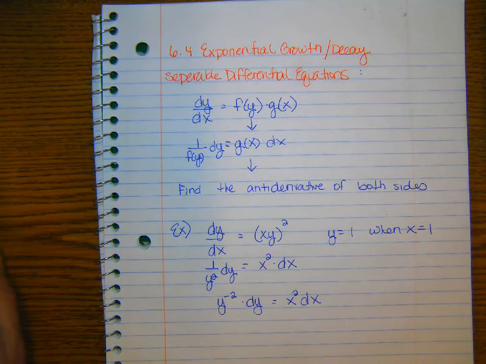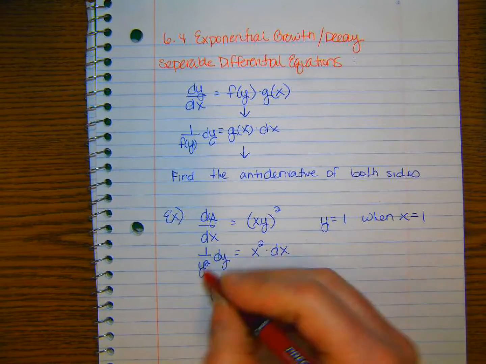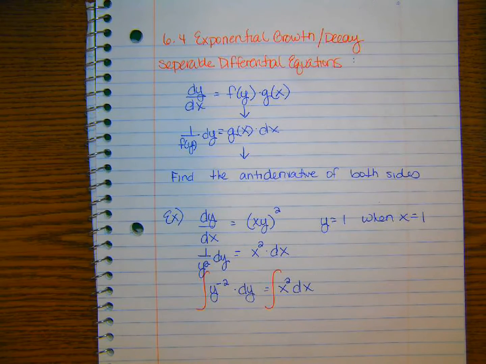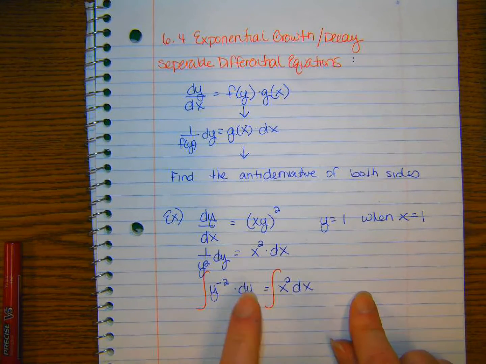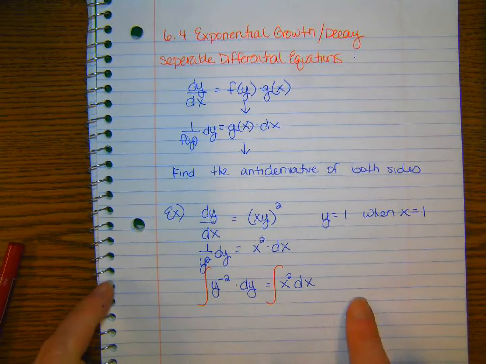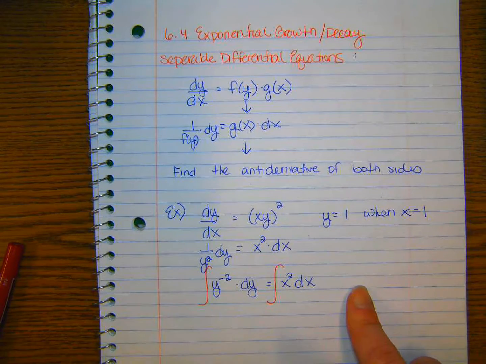All right, so next step. If I wanted to find an actual solution to this, a y equals equation, I am going to next take the antiderivative. And keeping in mind, on these, when I take the antiderivative, don't I have to write a plus c and a plus c? What I do then is, because technically I'd move this c to the other side, I don't end up putting a plus c and a plus c, I just end up putting it over here. Because when you subtract a constant from another constant, you're still going to get a constant.